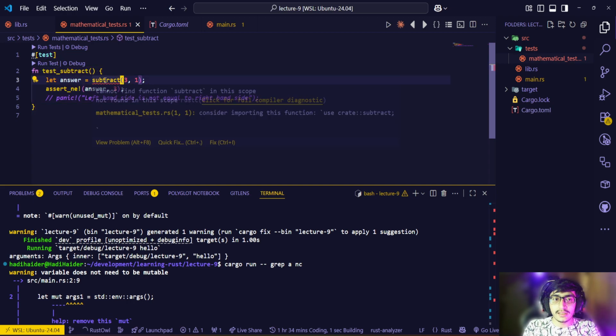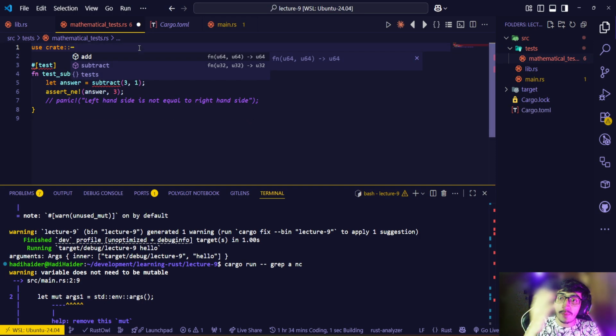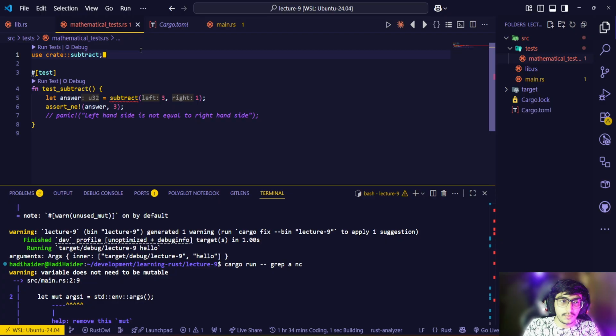Because it's saying that it cannot find the function, you can do the same thing: use crate. Now what does this mean? Go one step back in the directory structure and access this function.